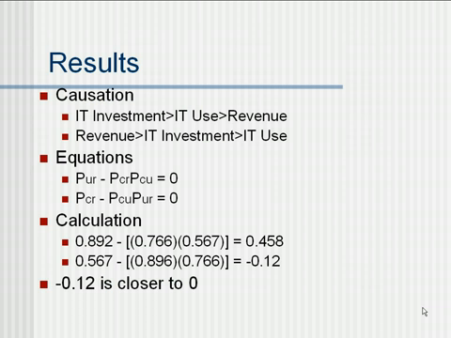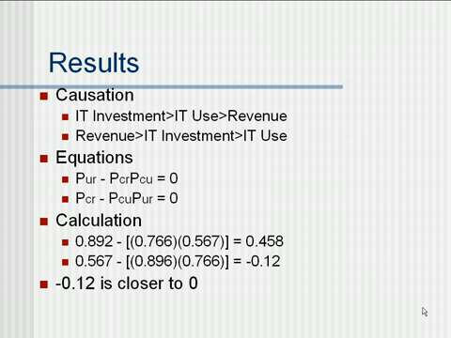While we have determined the correlation of the variables, we must still calculate causation. In order for there to be a causative effect, the investment in IT must come before any increase in productivity or revenue. In this example, we will determine if investment leads to use and eventually revenue, or if revenue is a starting point, which leads to IT investment and use. The calculations illustrated here are used to determine this.